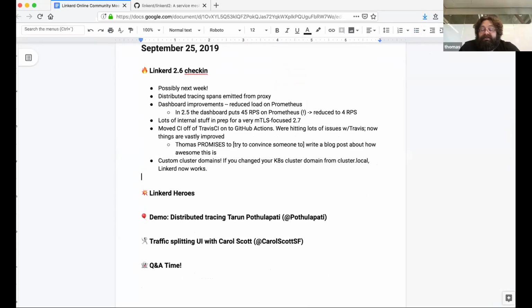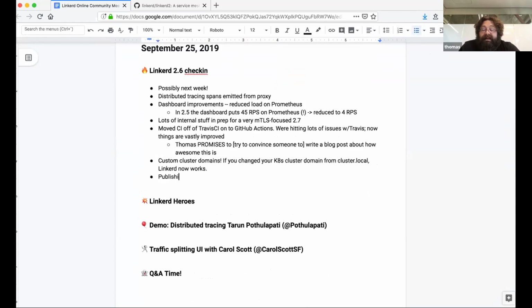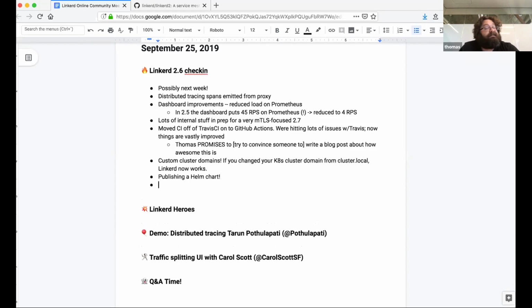We are now publishing a Helm chart, so that's a little bit easier. You don't need to just clone the repo anymore. And it's a part of Helm Hub, so once the team there figures out the UX around Helm Hub, it should be an easy, enjoyable experience. And there were a bunch of little bugs worked out on Helm in general. We've had some great external contributions. One just landed around being able to disable the proxy injector for kube-system, so that if you're scaling your clusters to 0, you don't get in a wedged state.